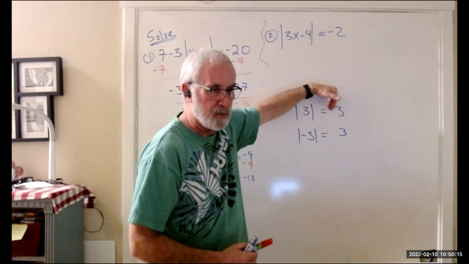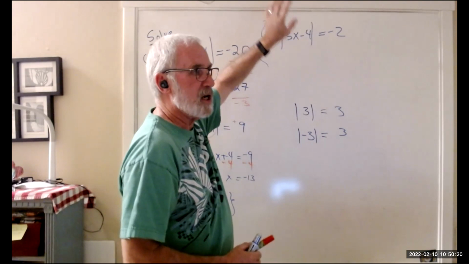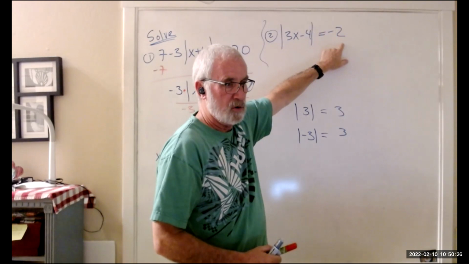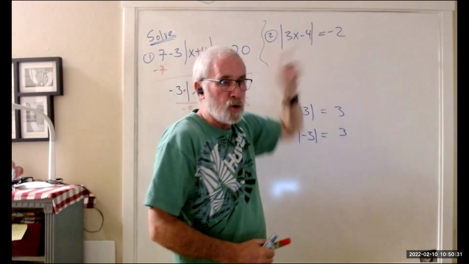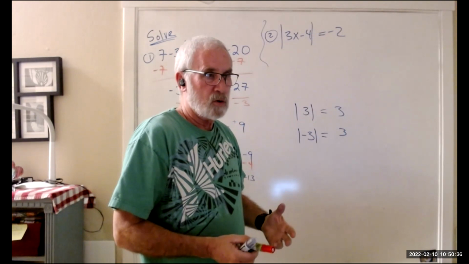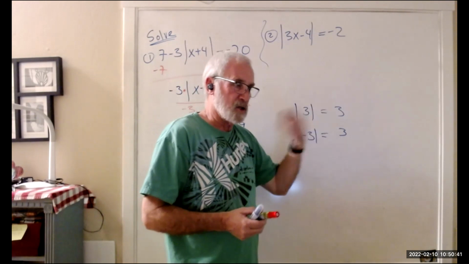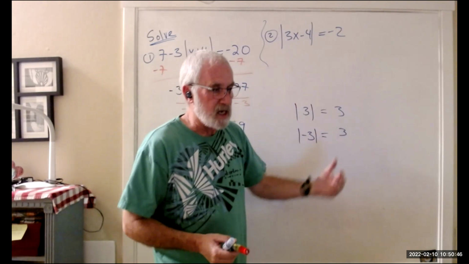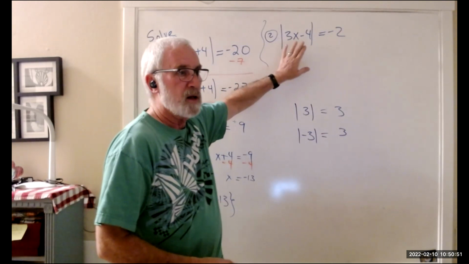Okay. But look what this is saying. This is saying here's an absolute value whose answer is negative. That's impossible. You could have quit right here and just said there's no solution. Okay, no solution to this equation. Remember we talked about some of the trick equations. You know, they were an identity or they were no solution or all that kind of crud. This is a no solution. Its statement is impossible.